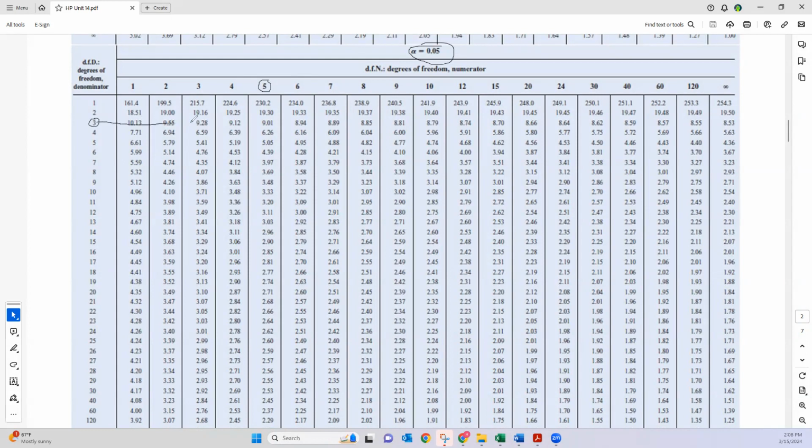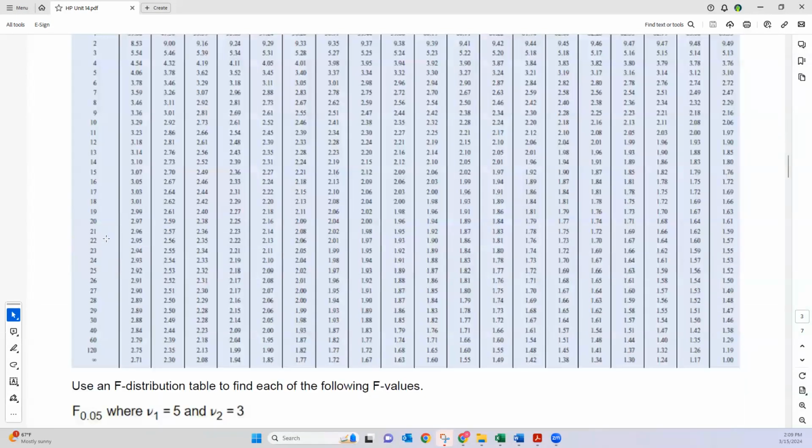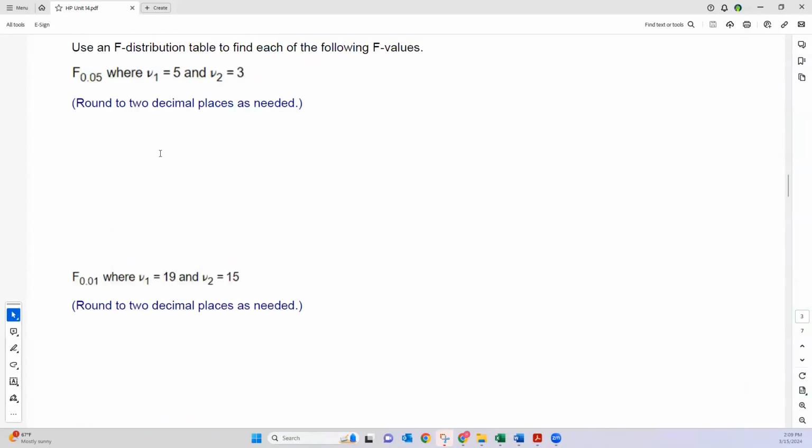And if I connect them, it gives me my answer to be 9.01. It said to round it to 2 decimal places if needed. It is already in 2 decimal places, so I'm going to leave it at that. 9.01. Pretty simple.